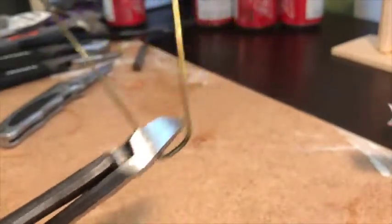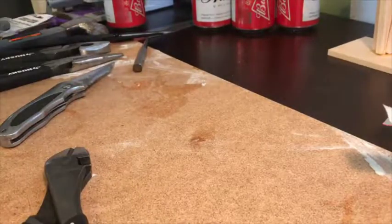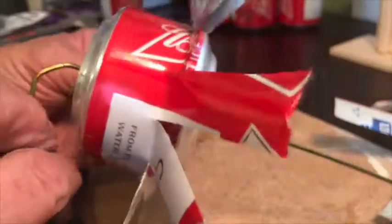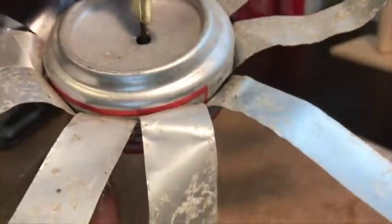Okay, so what I'm going to do now is cut this end right there and throw that away. And then I'm going to take this, and it's going to go through the hole in the beer can like this and come out the other side. So that's how that works. And we're going to go all the way to here like that. But what we need first are these little plastic tubes. See that little plastic tube that goes around there? That prevents the wire from slipping in the hole, all right?